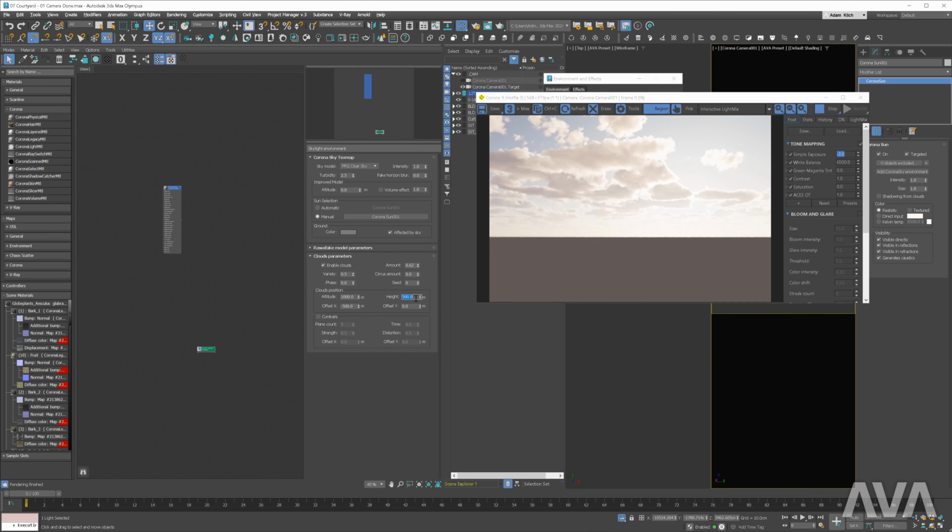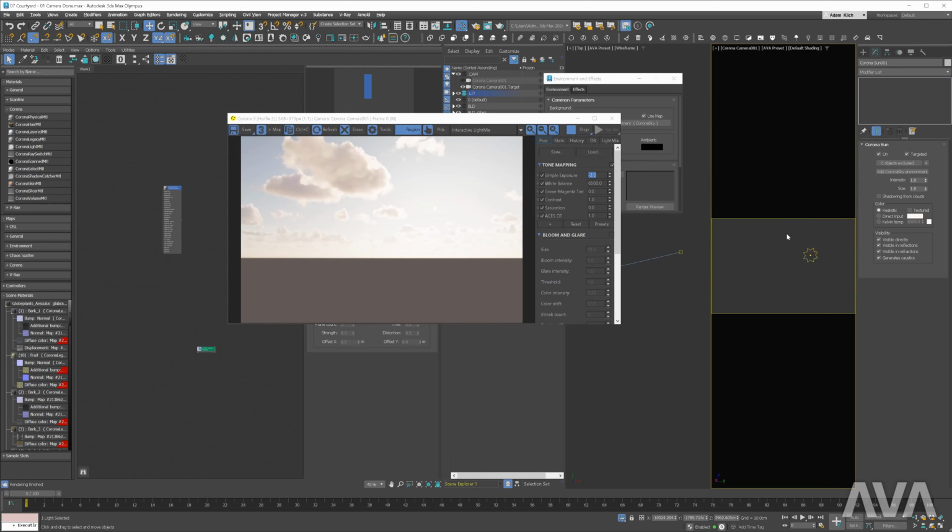I will increase the height of the clouds. You can clearly see the sun is still behind the clouds. I think there are too many clouds, so we reduce the amount. Now with this seed value, I can just click to find the best setup. I will reset the offset value and go back to setting the seed. I think that setup is good.